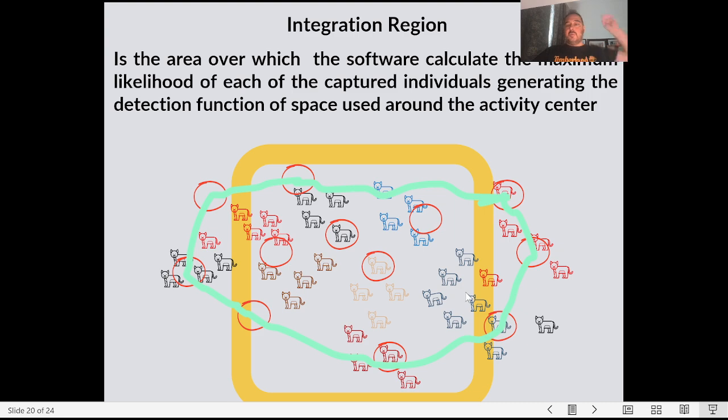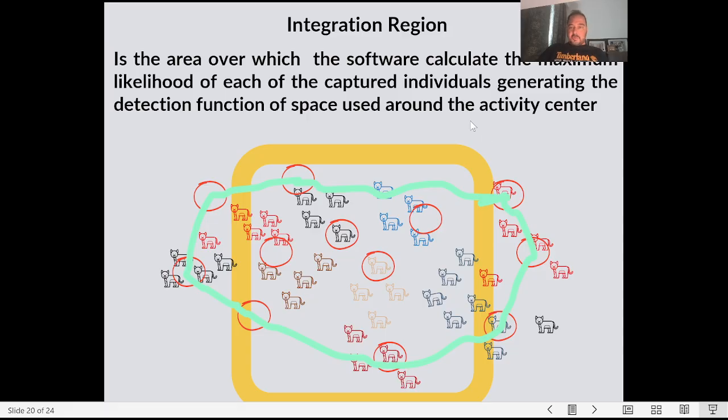Why? Because we have to be sure that in all this calculation for the maximum likelihood, no leopard will be excluded among those who can get into our area and have some probability to be detected by our cameras. So there is a method to define the integration region, and it must not be too big because it's a matter of time.